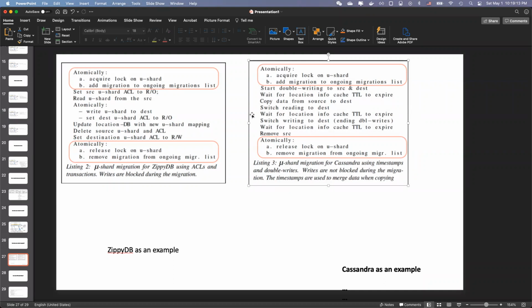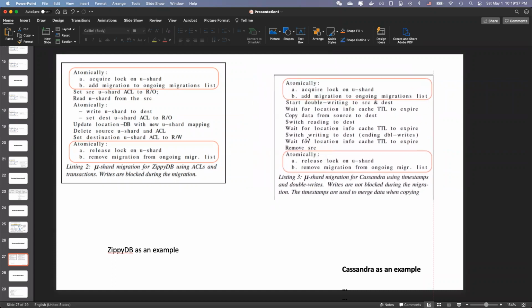But something happens here, it crashes. We haven't had a chance to update the reading, so the reading is still from the source environment. That makes sense. So this is really important. It's for failure handling. If anything happens in between, we have to do this. So this is one point I want to highlight.